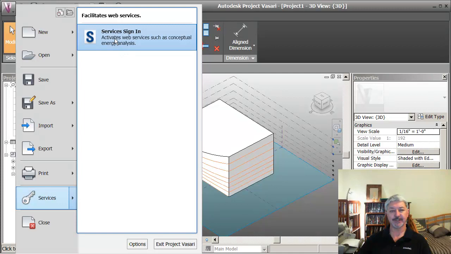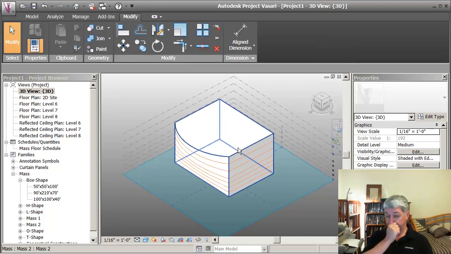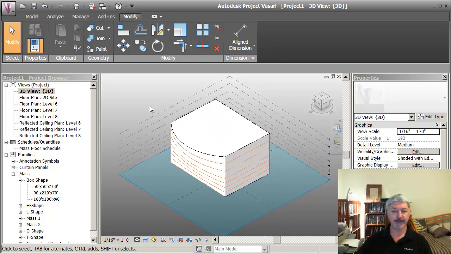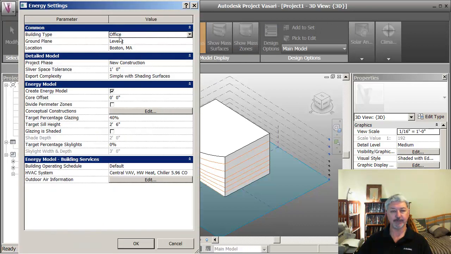So I go to surfaces and sign in, and I give it my password, and that's me done everything that I need to do to create the study of my building. Because now I can come up to the Analyze tab. I can look at the Analyze settings, and by default I'm saying this is an office, so it knows the number of people in the building and the kind of fittings there are based on occupancy. It knows the location in the world. I can tell it here whether it should or shouldn't create an energy model. I'm telling it to do that.